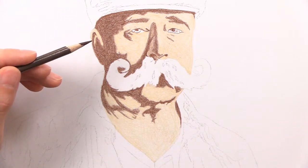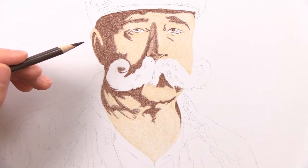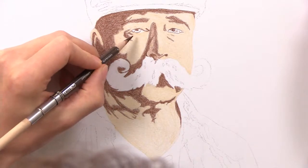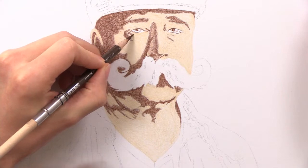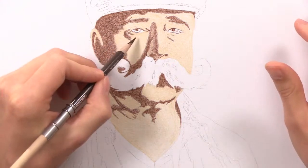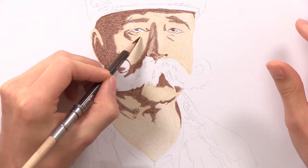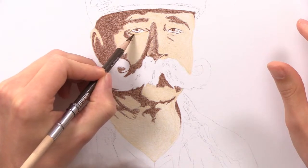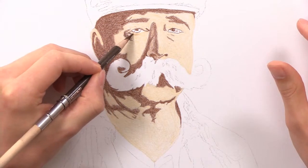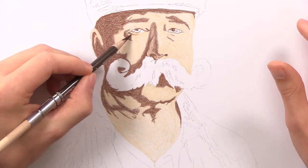So let's just go ahead and jump into this. I think I'm going to begin with the eyes, kind of focus on those a little bit. So I want to get some of the form, like I said, so a bit more stretching this color into and over top of that lighter color that I added yesterday. And as usual, any questions are always welcome, and I'll do my best to give you good answers.